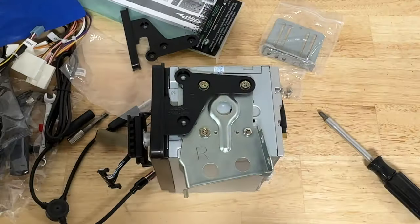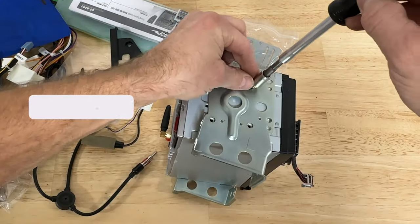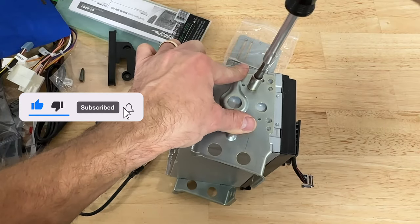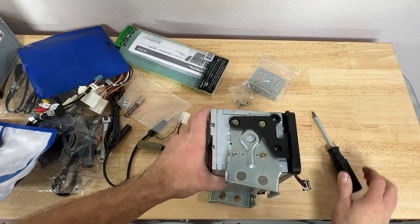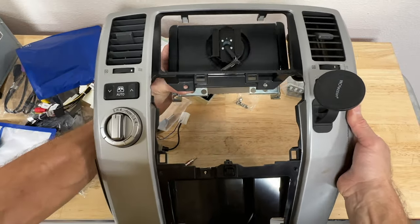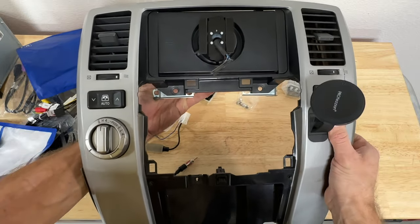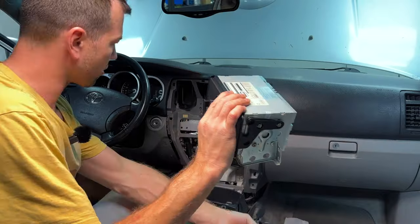This side is ready. And you'll notice it kind of teeter-totters on there. So before you start putting the plastic adapter piece, cinch it down first really well and then put the plastic piece on there. Bam, head unit is ready to go. Right, I'm just gonna test fit here. This is my dash, and I'll see how this head unit sits in that dash. Sits good. All right, let's start installing our head unit.